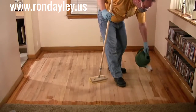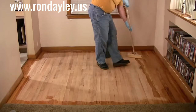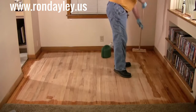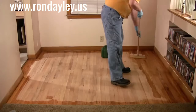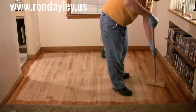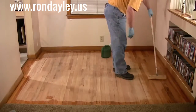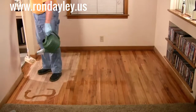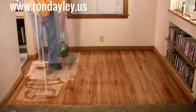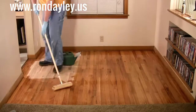Once I finished with the trim work, I switched over to a wool applicator pad and started working on the rest of the floor. These wool applicator pads tend to have a lot of loose fibers in them, and if you just start working with them, those fibers are going to wind up in your finish. So run a lint roller or even just a piece of tape over the applicator pad before you start using it to get as many of those loose fibers out. As you're applying the finish, work with the grain as much as you can, and leave yourself a way out. I'm using a watering can to pour the finish onto the floor, which makes it simple to get some laid out and then even it out with the applicator pad.